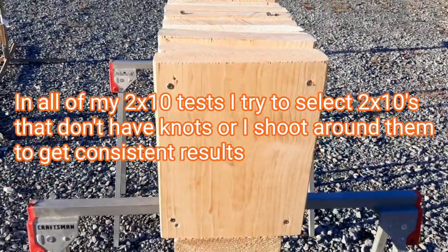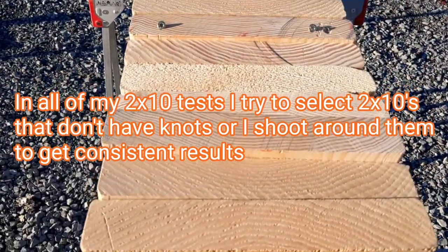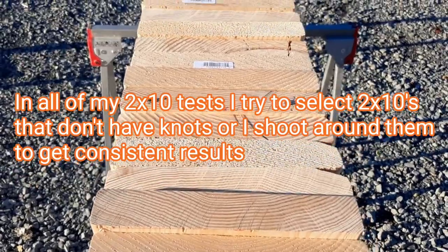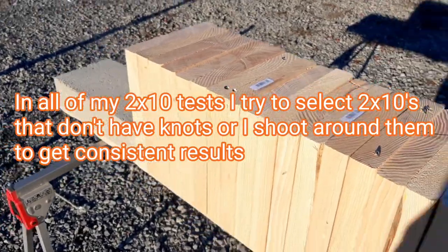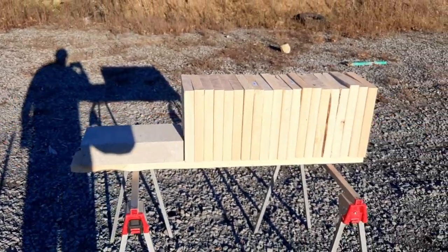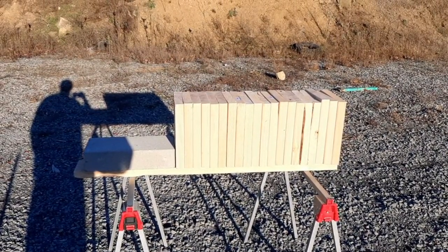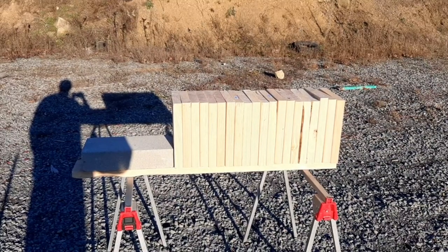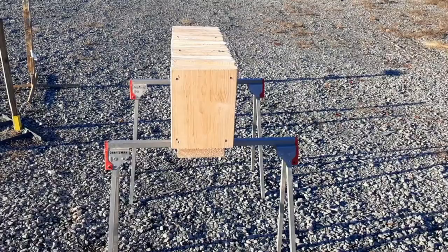And at the end of the video, I'm going to do a comparison of the 12 gauge slug performance in 2x10 lumber compared to big bore revolvers like the 44 Magnum and 500 Magnum, as well as some common rifle rounds that I've already tested in 2x10 lumber, to see how it stacks up against those other types of firearms.